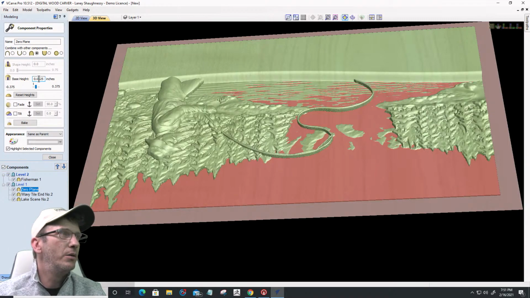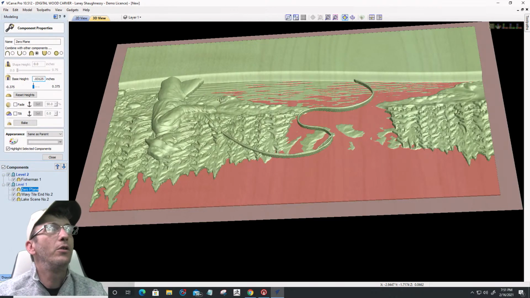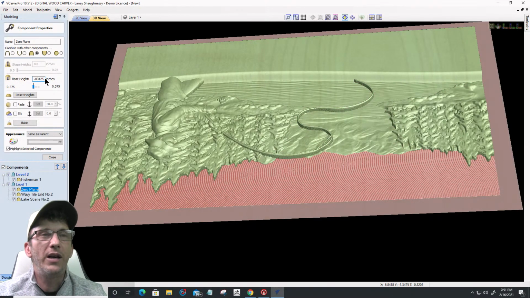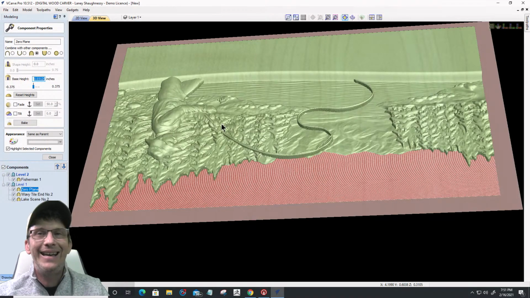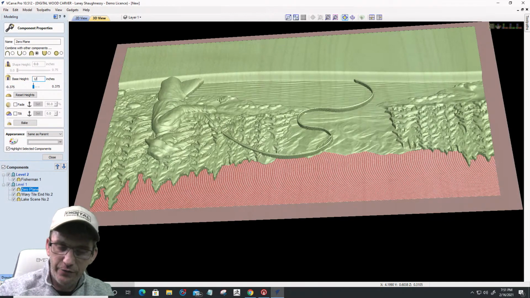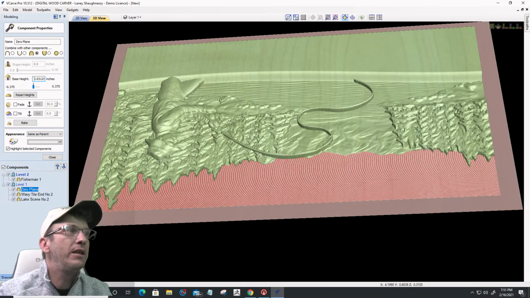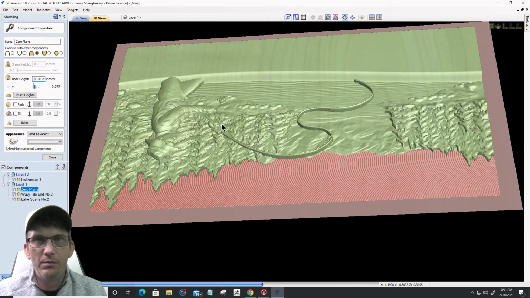Let's go a 32nd, 0.03125. And for those of you that don't know decimals and fractions and all that, you can just type in the fraction and just hit the equal key on your keyboard and it'll do the fraction to decimal conversion for you.